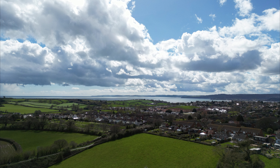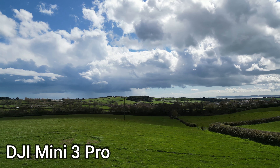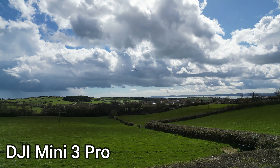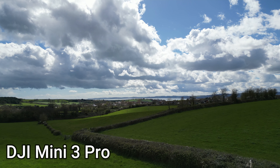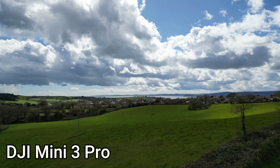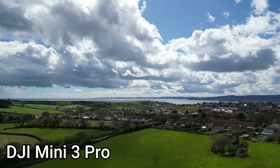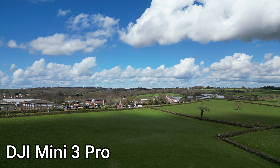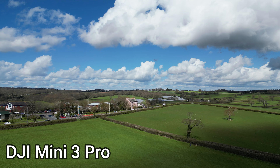Finally, just to show you the difference between those two budget drones and the DJI Mini 3 Pro. This is a still shot but it's been expanded so it's not a full megapixel, and the filming is in 4K — slightly unfair, but it's about picture clarity, colours, and movement. This is me panning on the DJI Mini 3 Pro — it's smooth, it's progressive, I could get it even slower and smoother than this. Pushing through across — it's just so much better in picture quality. The movement is smoother and more dramatic. The gimbal works considerably better than the other gimbals in its movement quality. Coming back towards me — look at the clouds, the sky — and I have not edited this video; this is just straight out of the DJI drone itself.